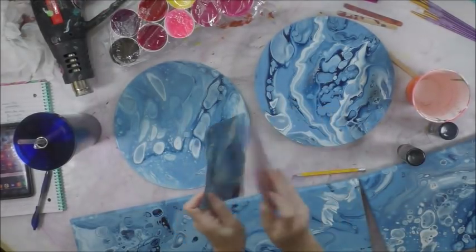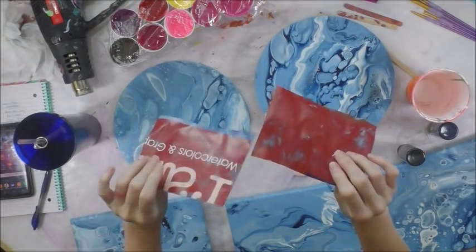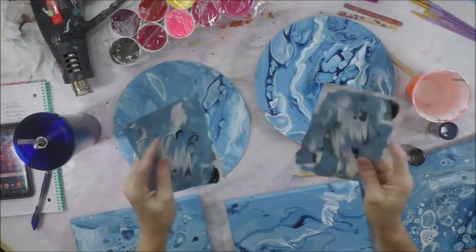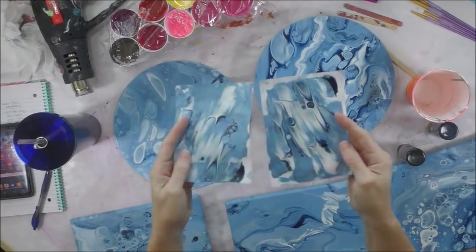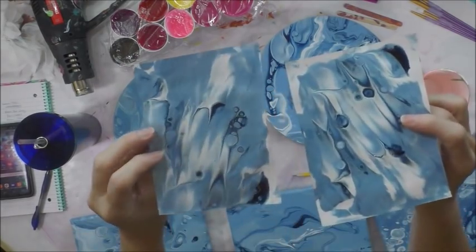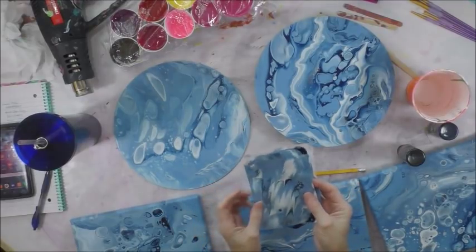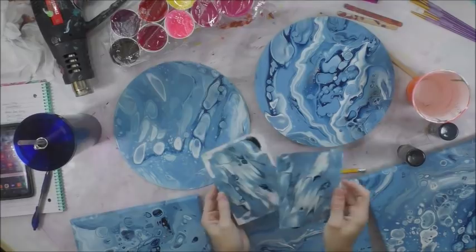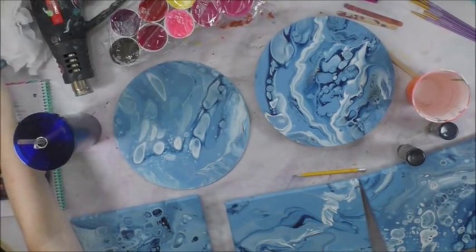And then these were two dips that I did on just something that came in the mail that was just heavy duty paper or lightweight paper. I did a dip and laid them down and they dried, and so there they are. And those can be used for a background for artwork and put in a frame. They can be used to make jewelry with. So I'm gonna put those aside.